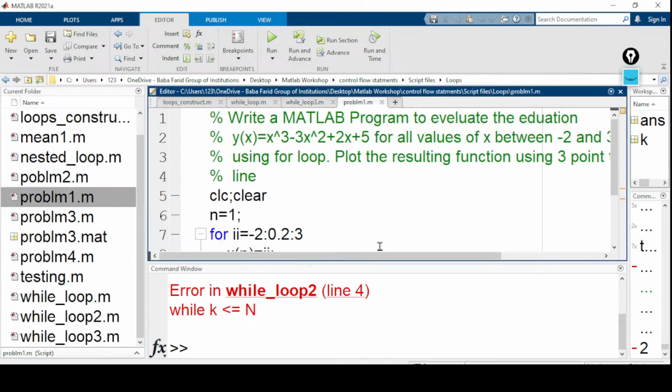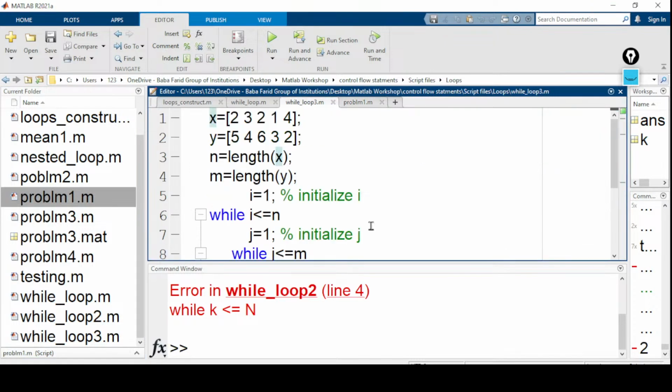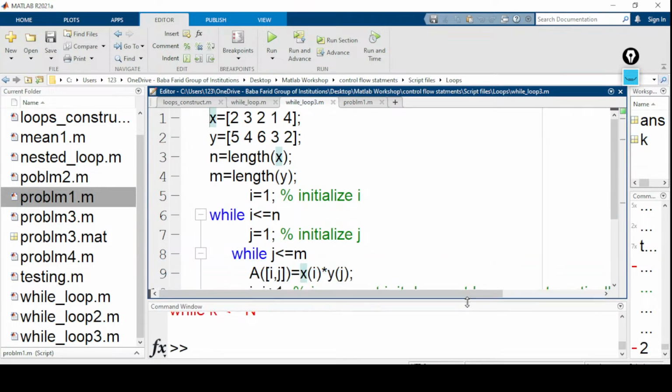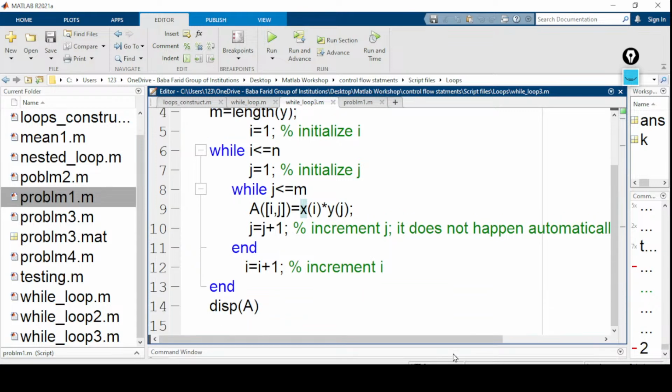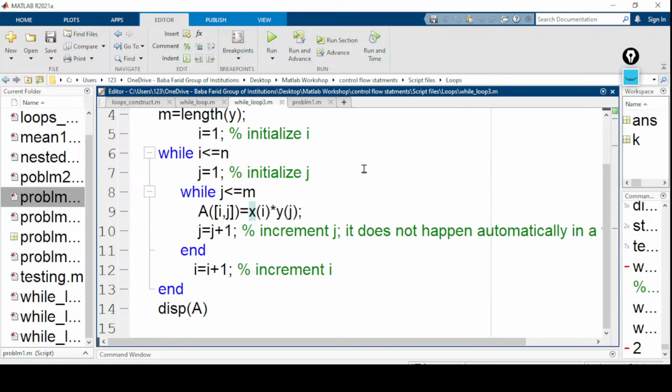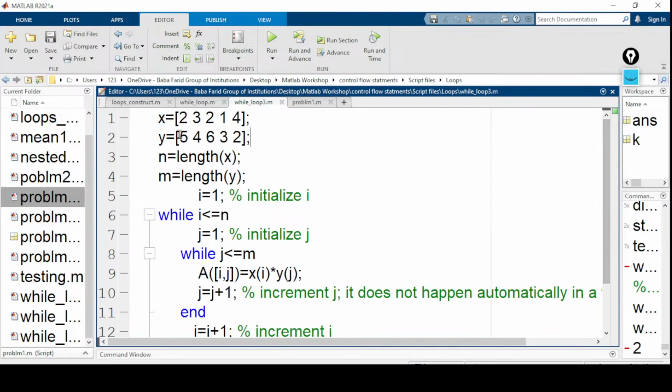What is this one? This is for loop, while loop. Okay. See here. See this one. So here while is used, and also this is a nested while loop. Okay, both the things are here. We have the X array, and second is the Y array, and N. What is N? N is the length of X. Okay, this will return the length of the X array. The length function is there, and this will return the length of this array.